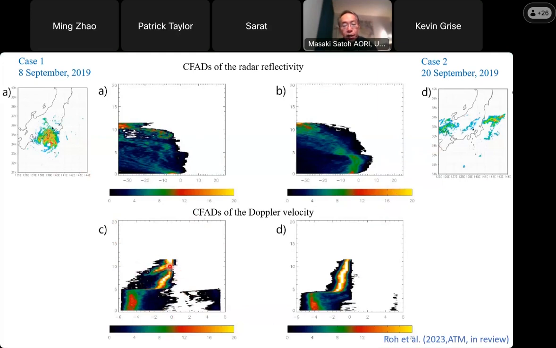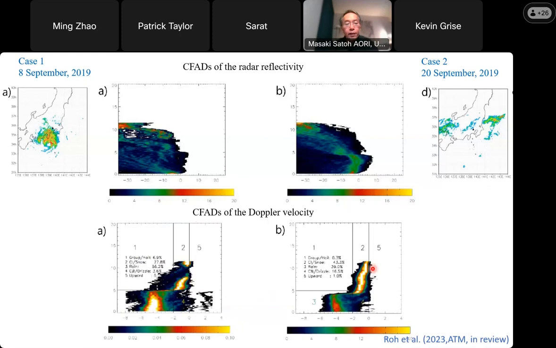Generally, higher-level ice has a speed of 0 to 2 meters per second, and rain is 4 to 6 meters per second. This does not change in different cases. This can be roughly classified into ice phase, rain phase, and also graupel phase and upward draft phase. This kind of classification is easily obtained by Doppler velocity.